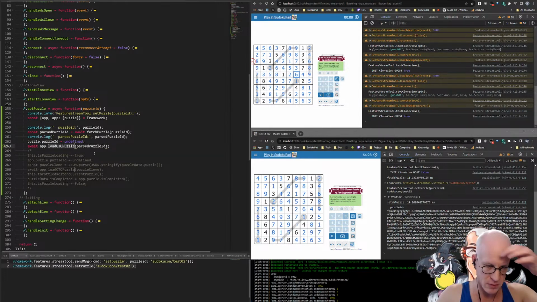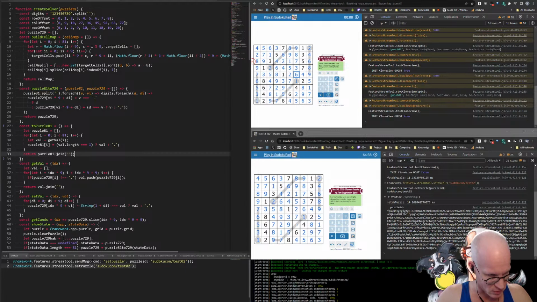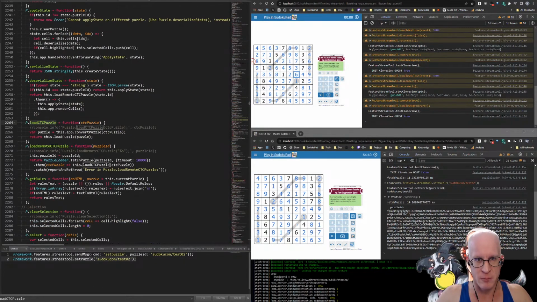And load CTC puzzle. Is that the right one? I'm not actually sure if load CTC puzzle is the one we want to call. That's the wrong file. Or if we want to load convert puzzle load CTC. Because there's load remote.